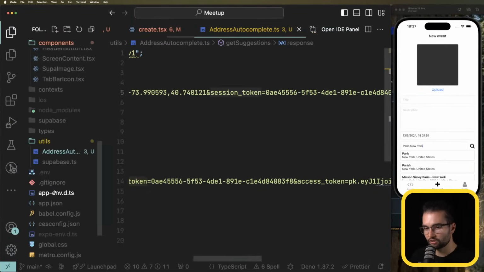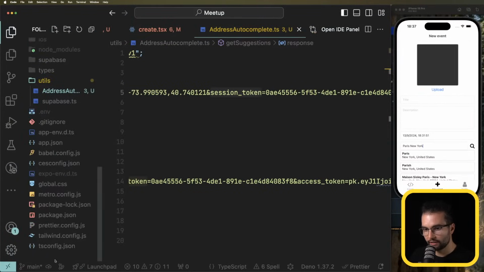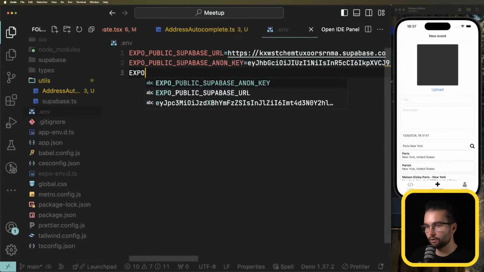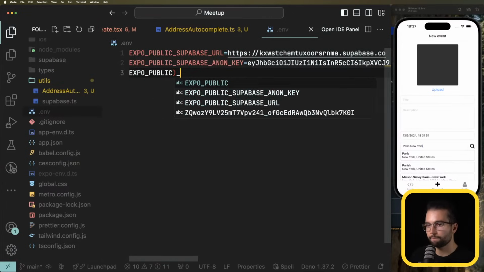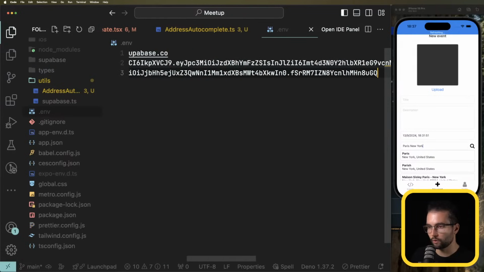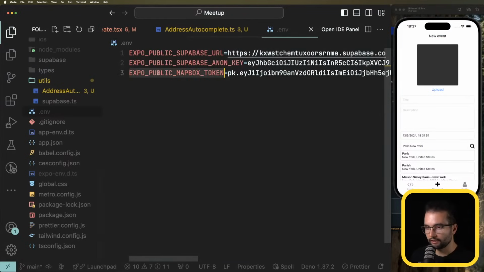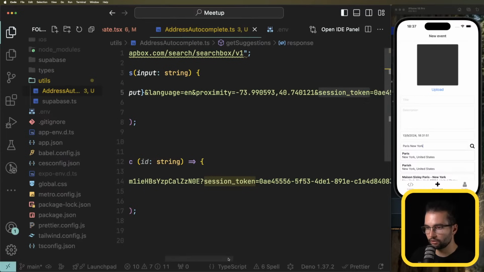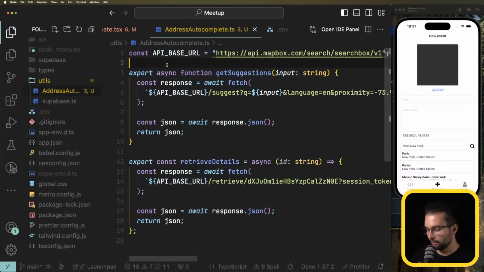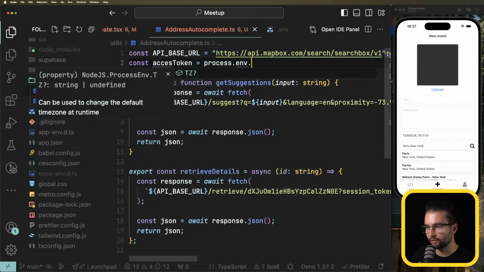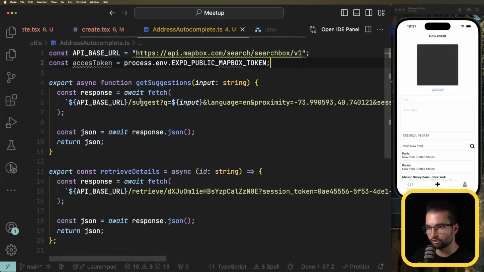and let's store it in an environment variable in this file. Let's call it Expo public MapBox token equal to this one. Now I'm gonna take this name and in autocomplete, let's do const access token equal to process.env and then the name Expo public MapBox token.